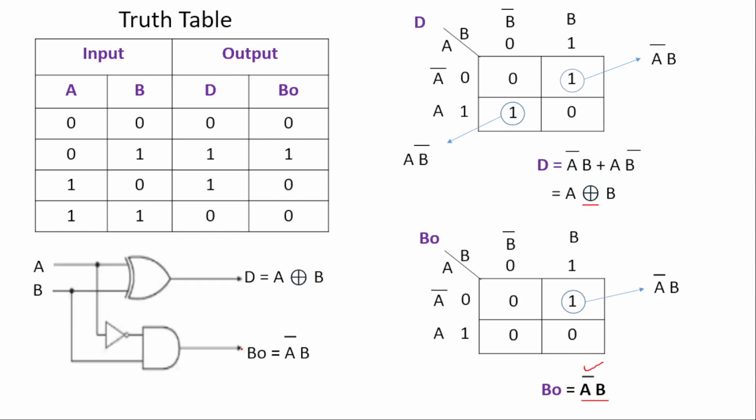So this shows the diagram of the subtractor. A is fed directly to one input of XOR, B is fed directly to the second input of XOR. The output of XOR will be A XOR B, which will indicate the difference. This A is inverted by this NOT gate, so it becomes A bar, which is the first input of the AND gate. B is fed directly, which is the second input of the AND gate. So A bar B will be the borrow. So the half subtractor can be realized by using one XOR gate, one NOT gate, and one AND gate.